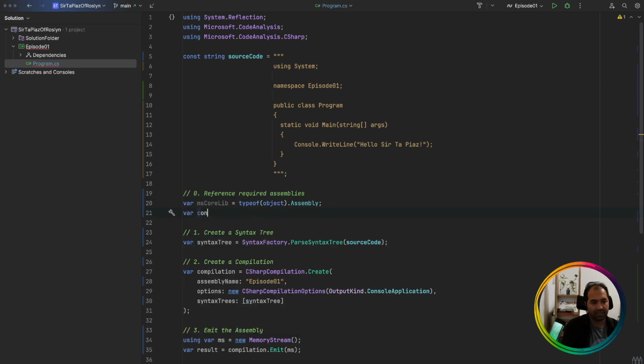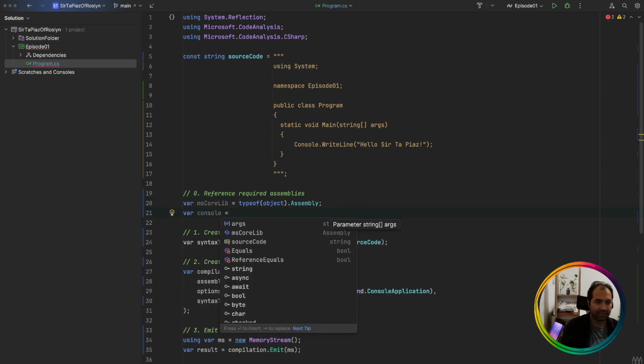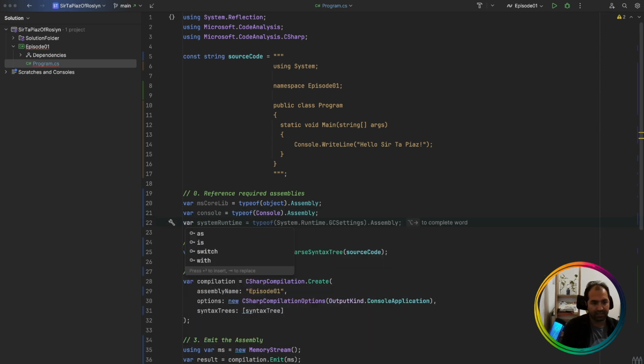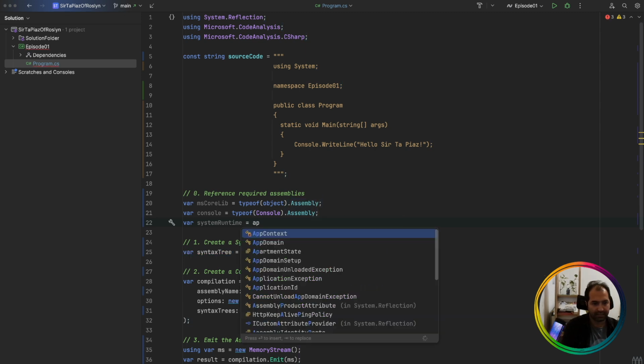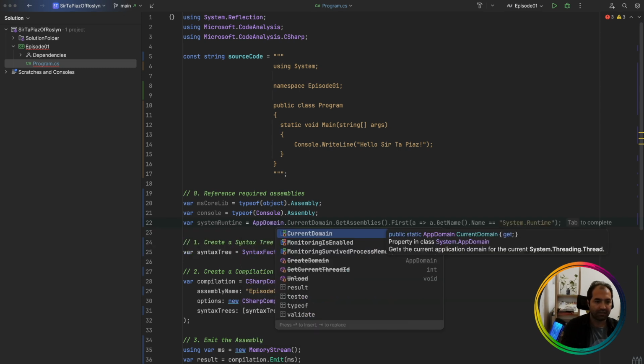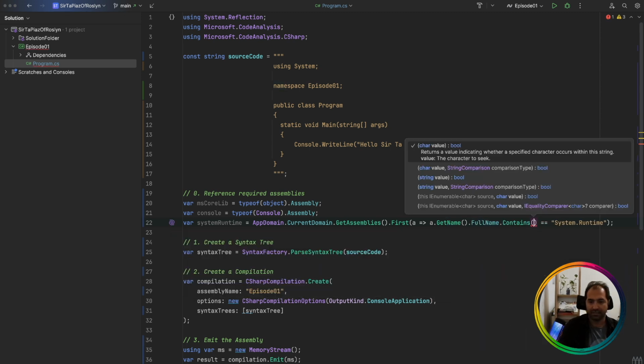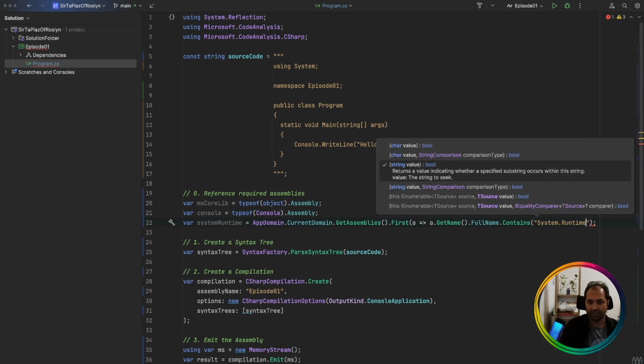The second one is the console, and that is where the console exists. And the last one is the System.Runtime, which I think this is not going to work. I'm going to access that through AppDomain, the CurrentDomain, GetAssemblies, and let's make it FullName dot contains System.Runtime.